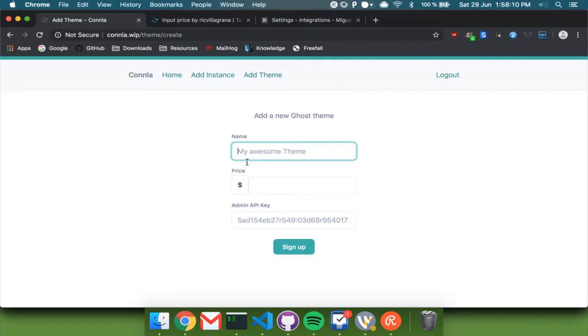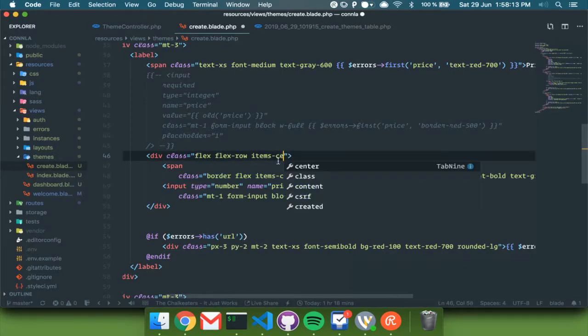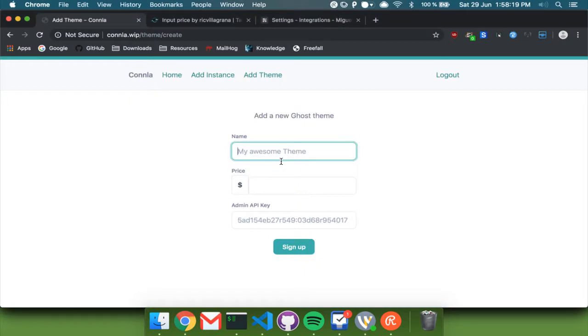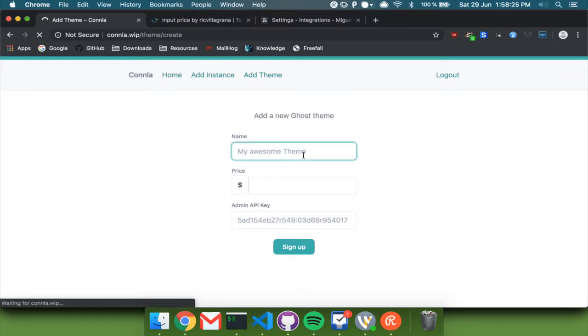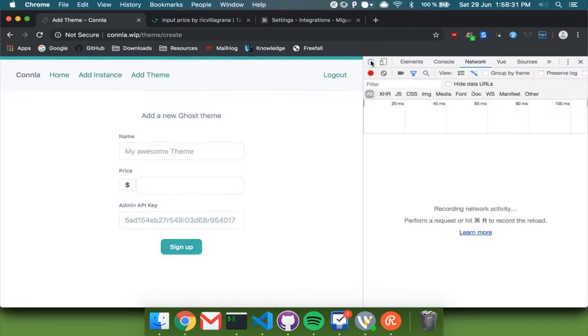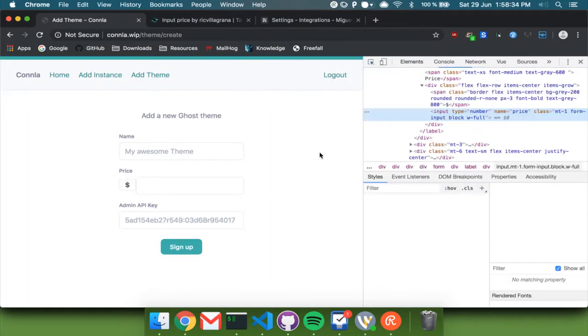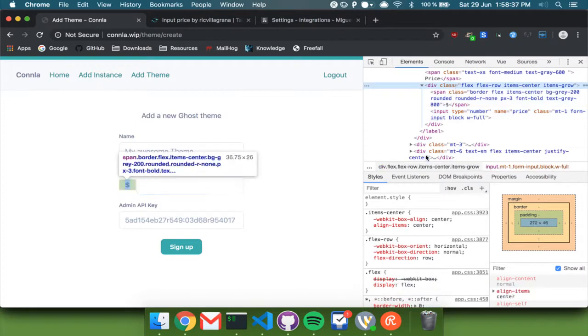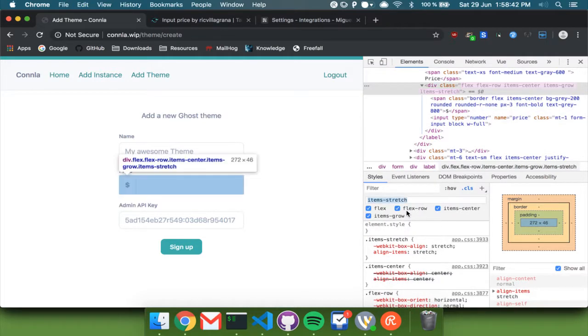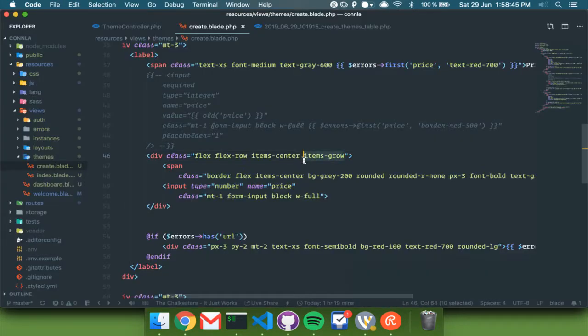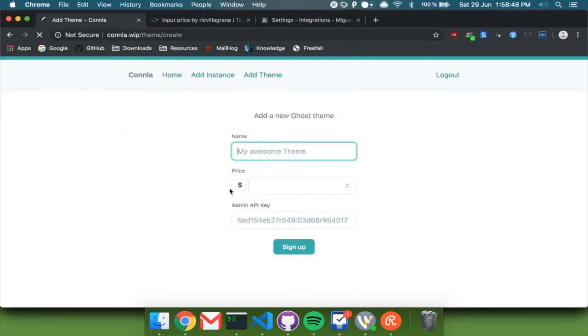I think that's the class. First items center and then items, I think there's a grow class. It's stretch, okay. So that should ensure those two have the same width.